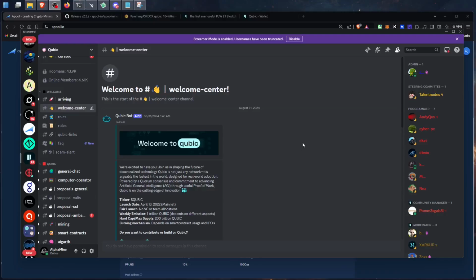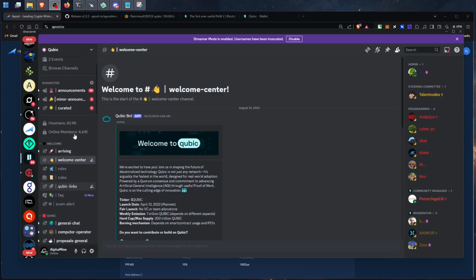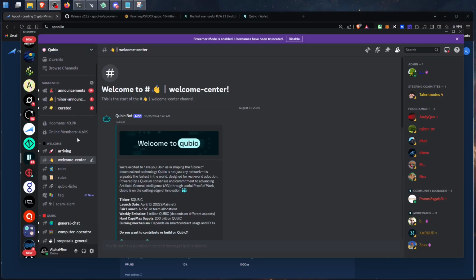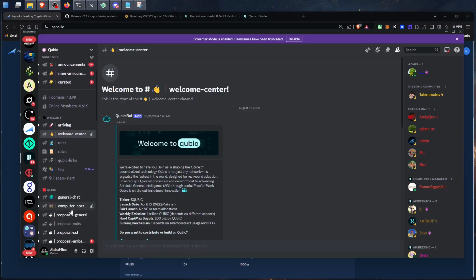Hey guys, I'm gonna do a how-to video for mining Qubic on both CPU and GPU, and pool mineable. There are a few different pools you can choose from to mine Qubic, but mostly the project itself has been encouraging solo mining. But the node requirements to be a computer operator are pretty high, so the pools are actually some of the node runners, or the computers, in this project.